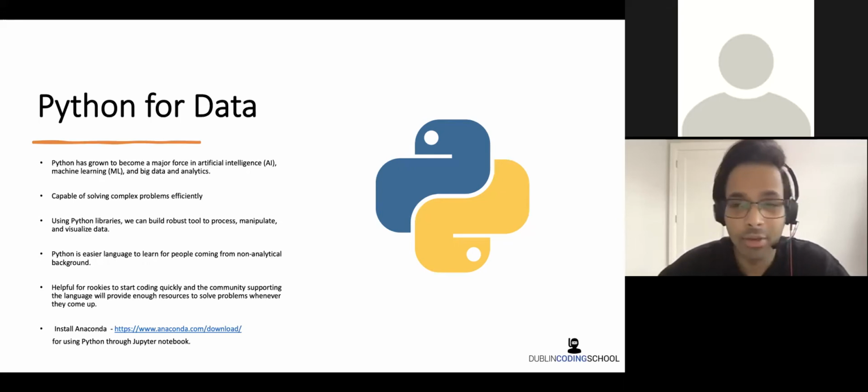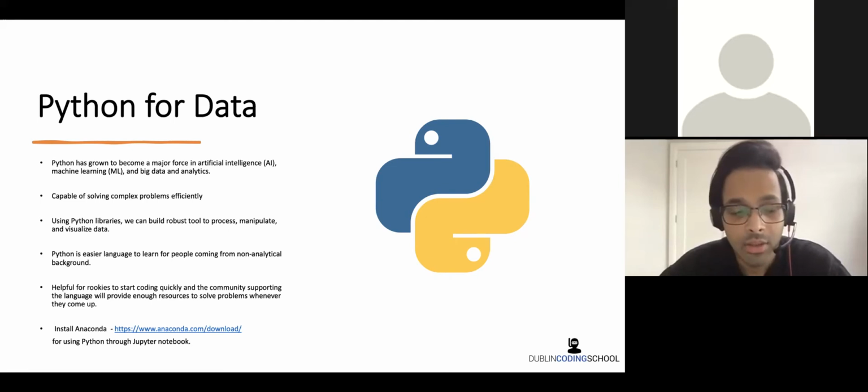So Python can be used in many areas, simple as a data analysis tool, or if you go a bit more advanced, it can be used in machine learning or artificial intelligence. So if you want to predict something using the historical data in a long run, saying this has happened in the past, so this is going to happen in the future, all this can be done using Python, and it is capable of handling complex problems.